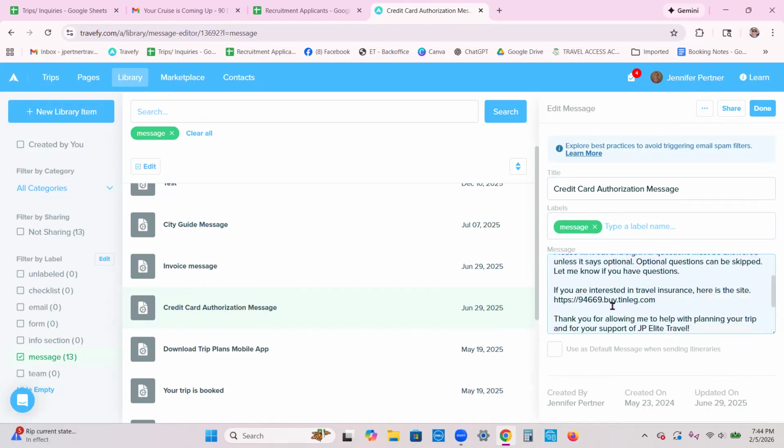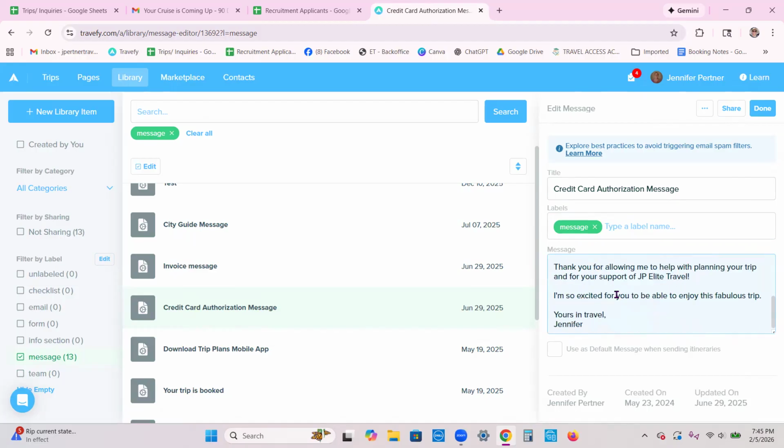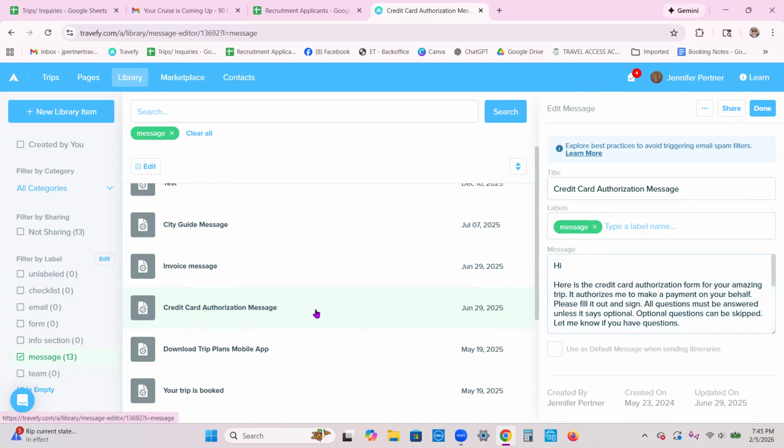I always put my Tin Leg insurance in with my credit card authorization form because it says, have I offered insurance? And yep, it's right there. I offered it. I mean, obviously, I've probably told them about it before now, but it's there just in case they need to access it. I also have it in my credit card authorization form as well. I have it all over the place. But anyway, I don't ever want them to say you didn't offer it, right? Okay, so anyway, that's a message.